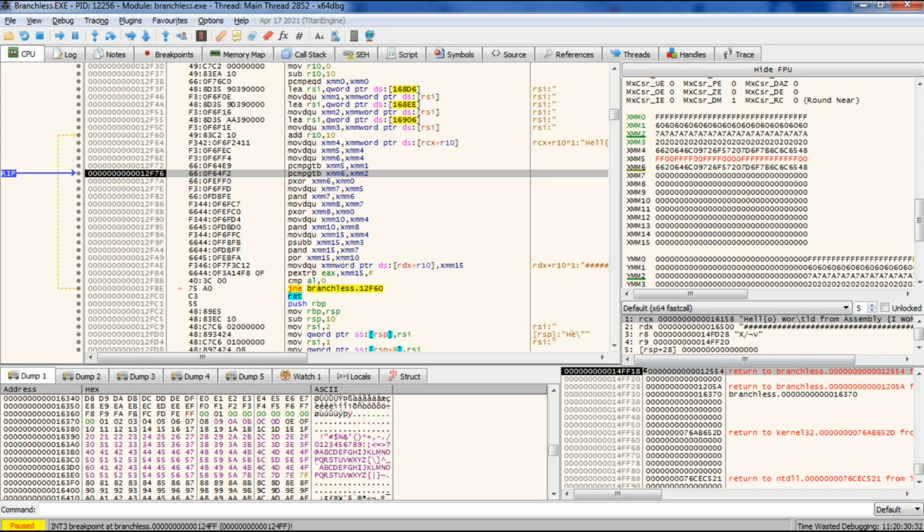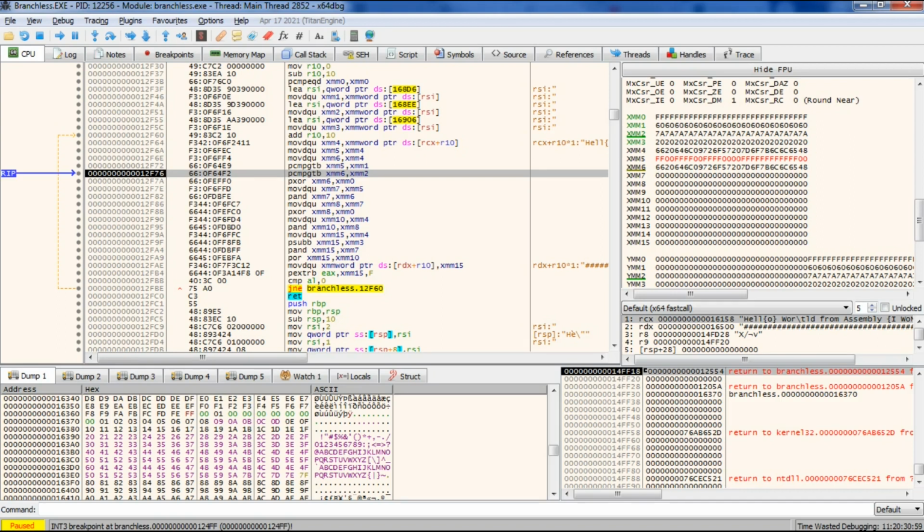So 60 compared to 48, 48 is not greater than 60, so it did not get set high. 6C, well, basically you can tell that the 20s is low. Pretty much all the characters above 60 get set high.